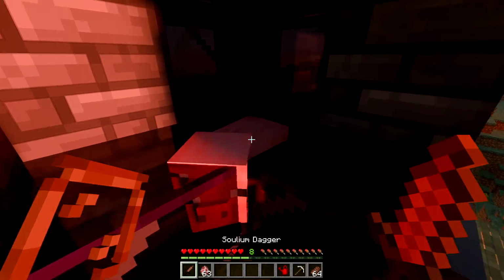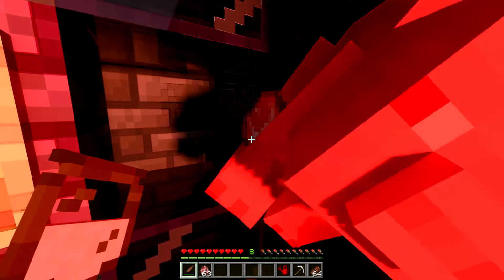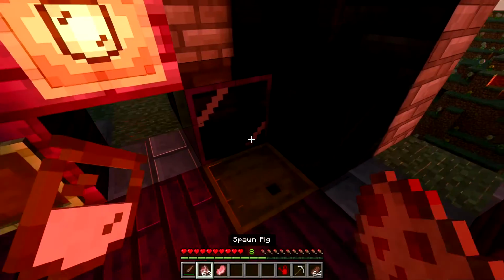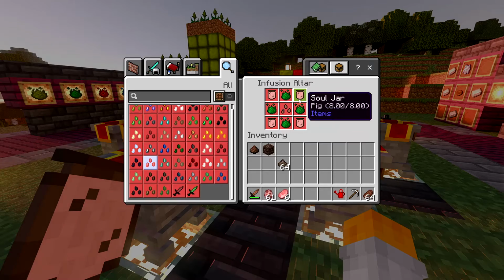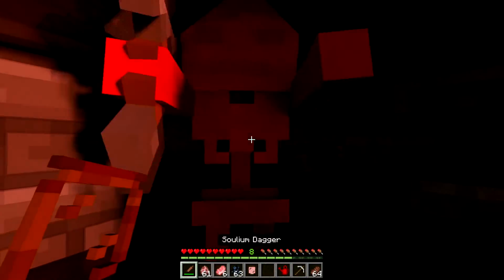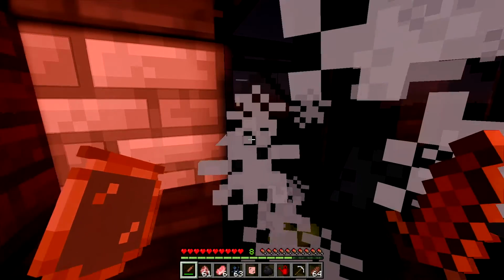If I just place one in here, over time I can actually attack it enough, and you can see soul jar is slowly filling up. So it's halfway full already. You just need to do it 4 times to actually get the seeds. The same does apply to hostile mobs, so this wither skeleton right here, if I attack it enough times, you can see that it already filled up for me.